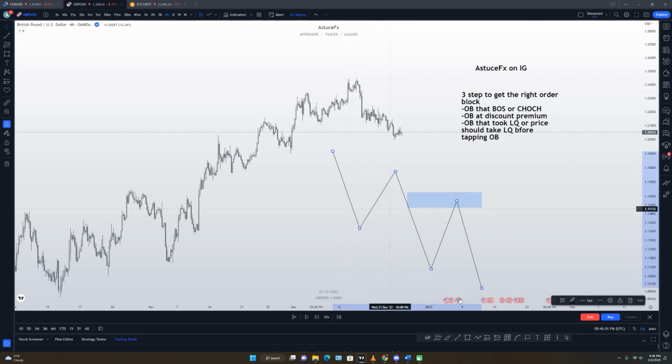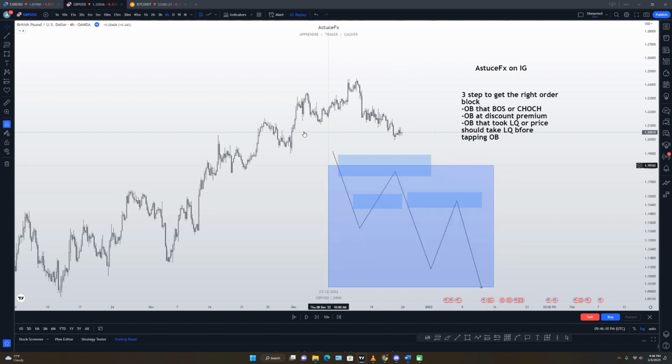But sometimes if you want to sell from them, you can maybe have a lot of order blocks. Let's say one order block here, we can maybe have another order block here. So you'll be like, which order block do you think has a high probability to play out? So this is exactly what I'm gonna explain in this video.